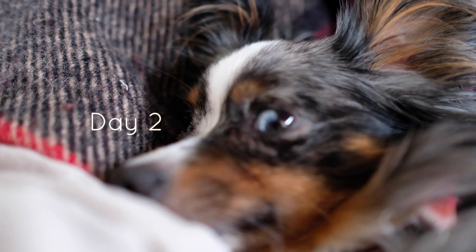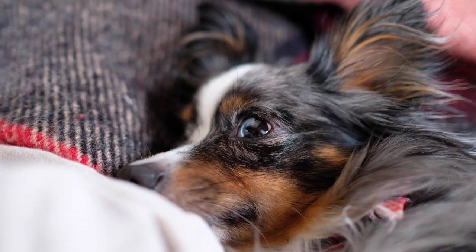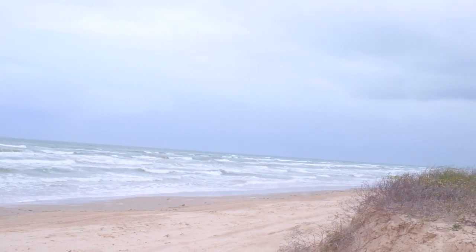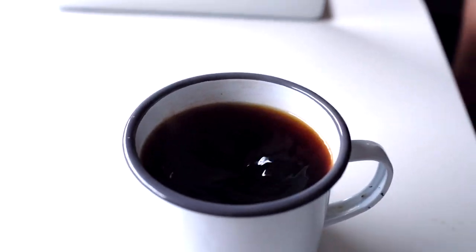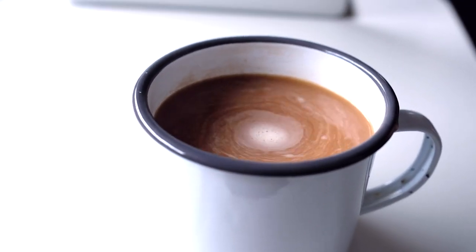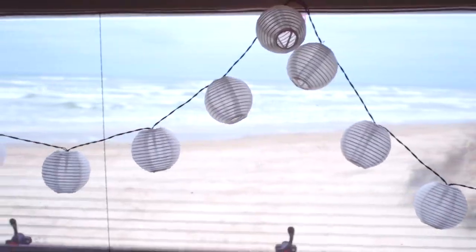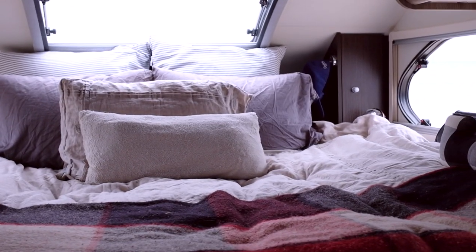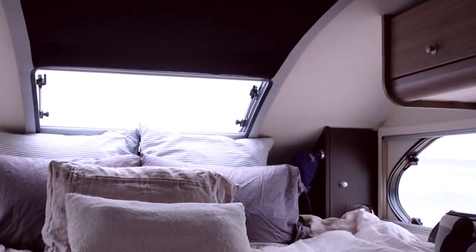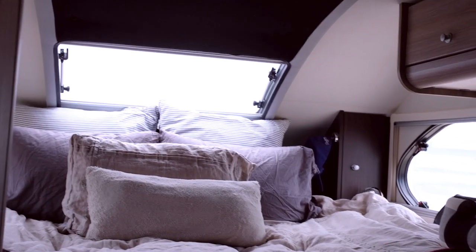Good morning, Wayne. Mine's not pooped. Hi. Good morning. It's day two on our Padre Island adventure. I made the bed, which I do every morning. It's key to keeping this place looking neat and tidy. Like some cave.